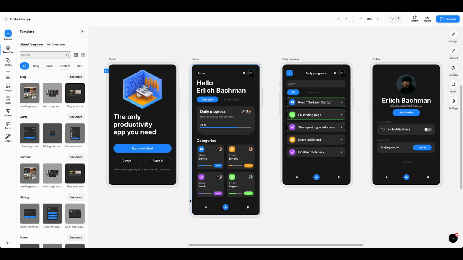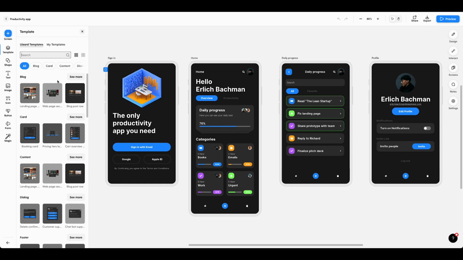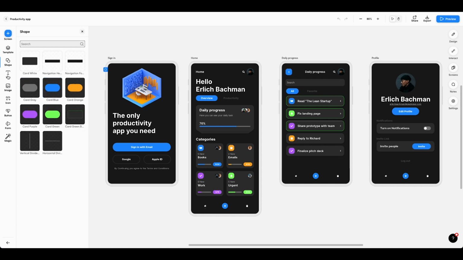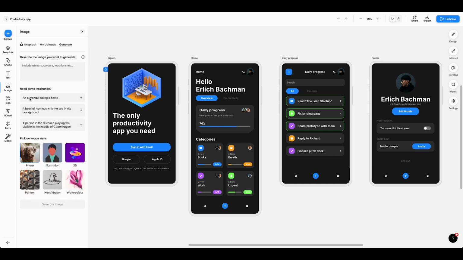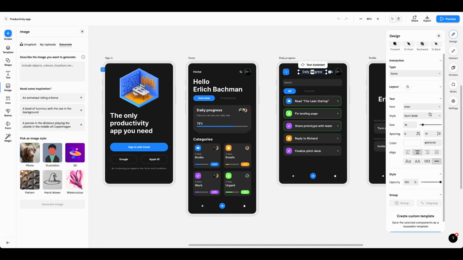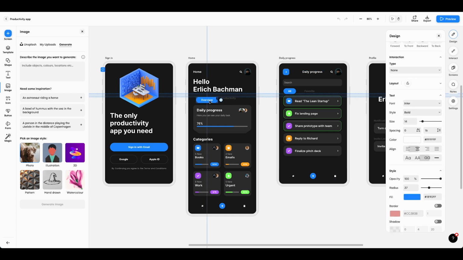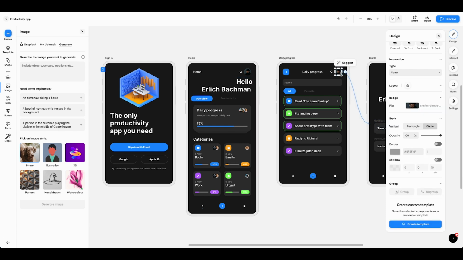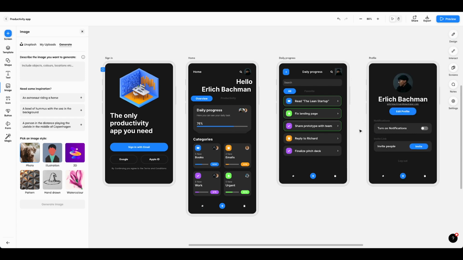Before we jump into any editing, let's get a feel for the layout of the app. At its heart, Wizard is an easy-to-use drag-and-drop editor and has been tailor-made for rapid and collaborative workflows. Over here on the left, you can navigate through Wizard's pre-made template components library, where you can add shapes, text blocks, or drag-and-drop images, buttons, and icons. Over here on the right, you can find the design tools, screen management, notes, and settings. And when we click on a design component, we get our design menu, which allows us to change the size, layout, or style of any individual element on the page. This includes things like changing the alignment or font of text, changing the size and position of images, or changing the style of visual components like buttons or icons.